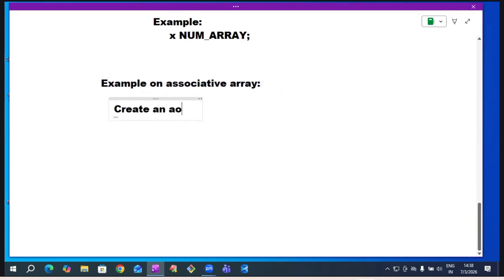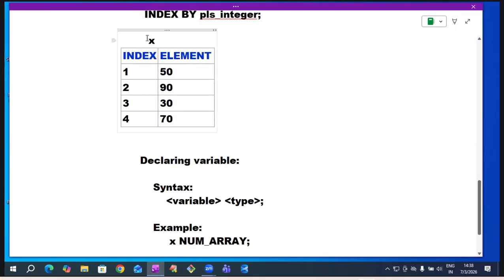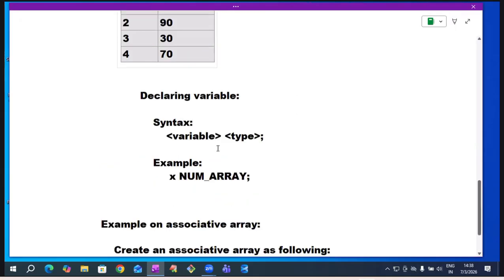Create an associative array as followed. This is my requirement.